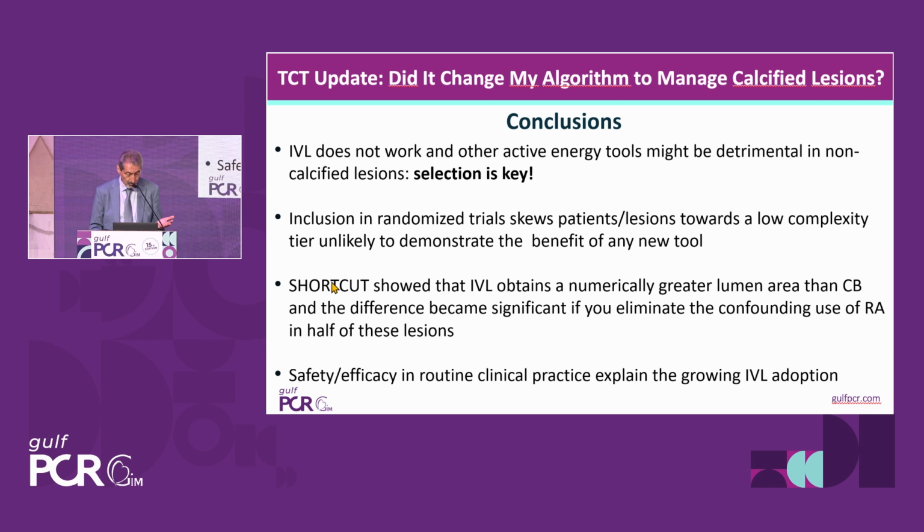Shortcut, the largest of these 2 trials, anyway, showed that IVL obtains a numerically greater lumen area that was, in fact, significant if you eliminate the confounding effect of rotational atherectomy before cutting balloon or lithotripsy applied in half of these lesions. And I think that I will maintain my high use of intravascular lithotripsy like most of our American and European colleagues, based on safety, efficacy in routine clinical practice. Thank you.